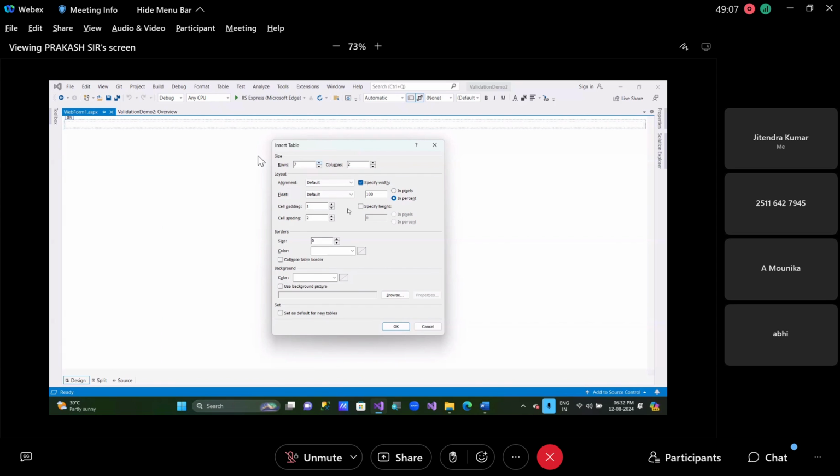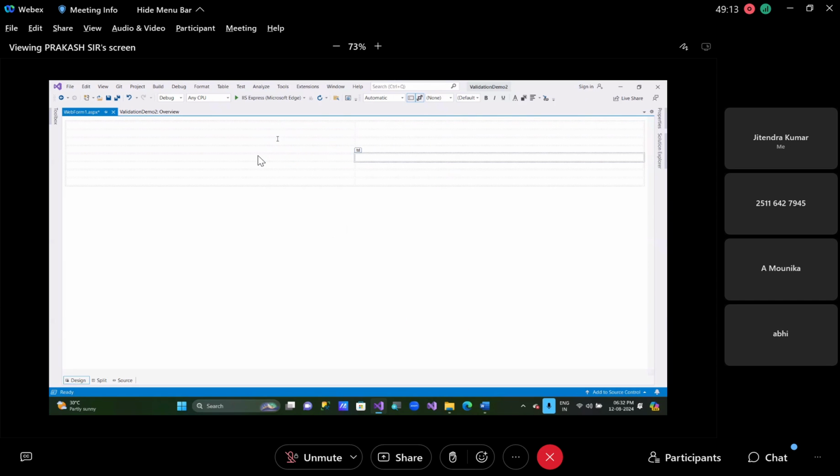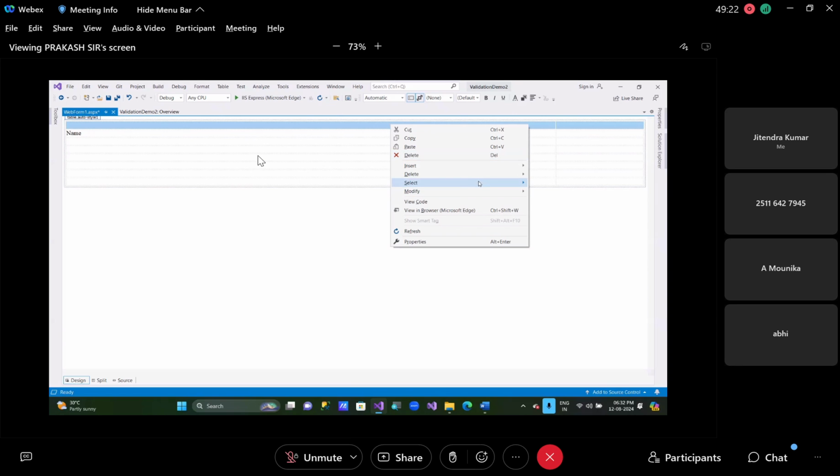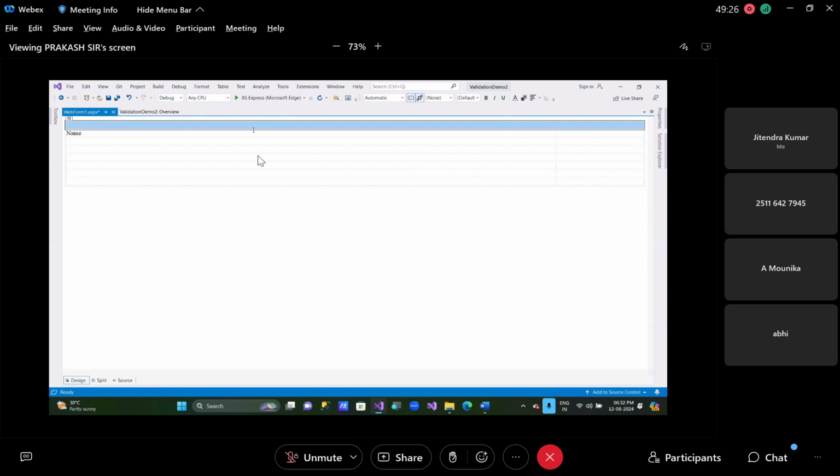So I'm taking a name of the person, guys. Name. Here I'm giving something like a registration form heading. Right click, select 2 columns and say modify, merge cells so that it will become a single cell, registration form. I said heading.